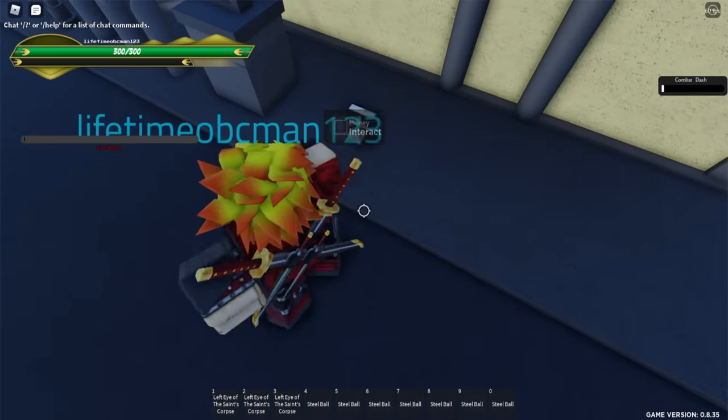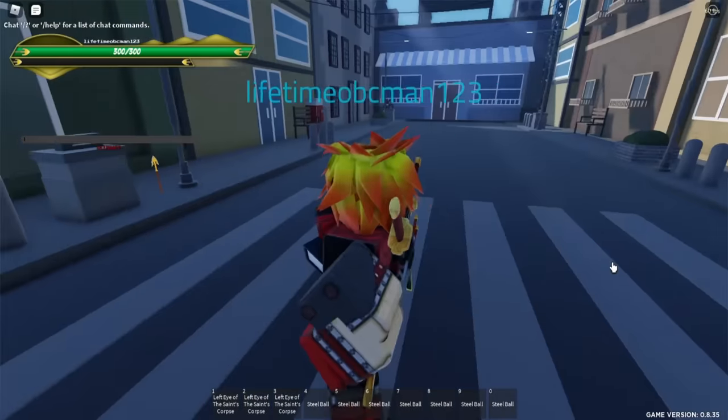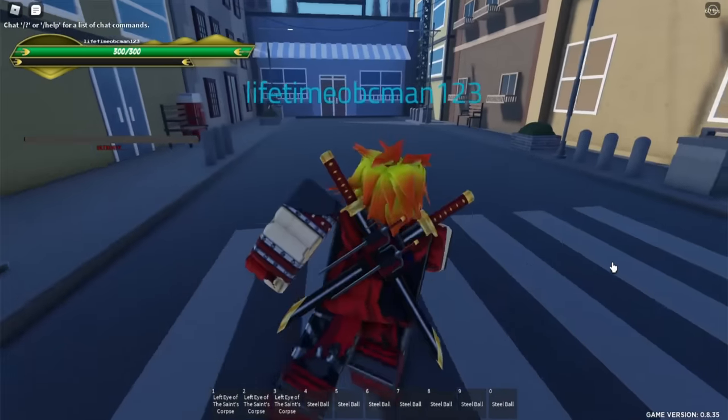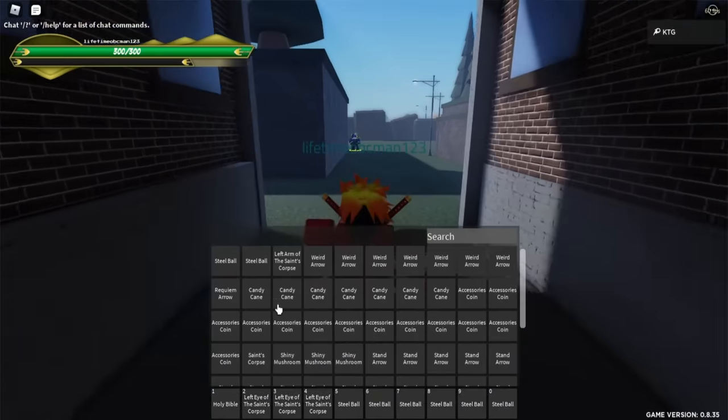What the heck? What is this? Hold on. What is this? Holy Bible? There's a Holy Bible? What the heck? I guess I just found a Holy Bible. That's cool. Put this back in my sand storage real quick. Pow. And then take out the left arm. There it is. Okay, there we go.